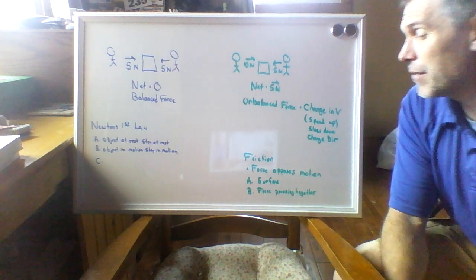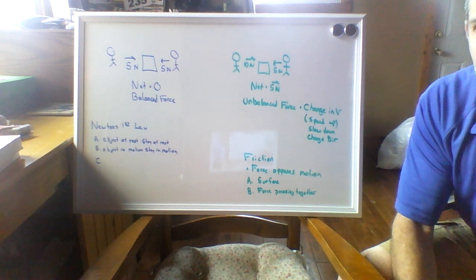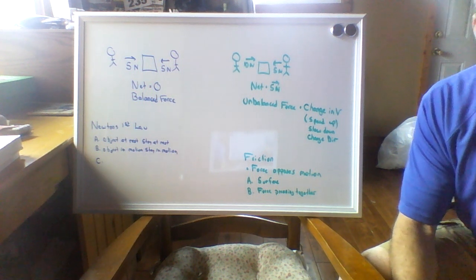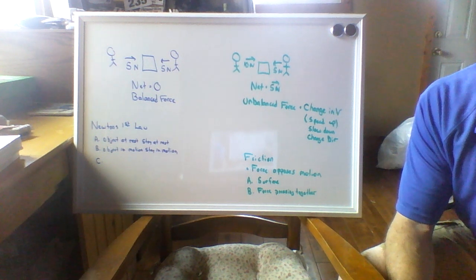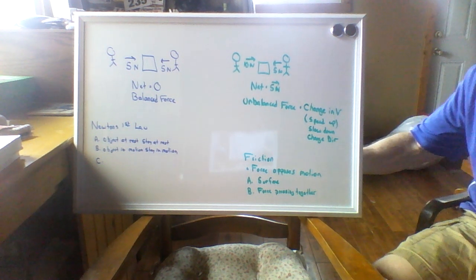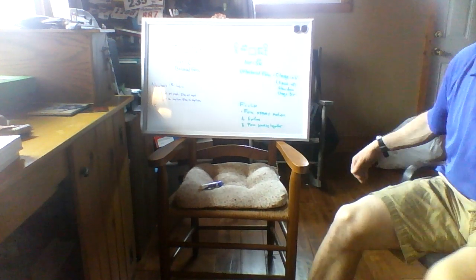The other factor that affects friction is the force pushing the surfaces together. The more mass pushing down, the more force you have pushing those two surfaces together, and the greater the amount of friction is going to be. So those are the main concepts we didn't get a chance to go over last week. I want to make sure I took a minute and went over those with you.